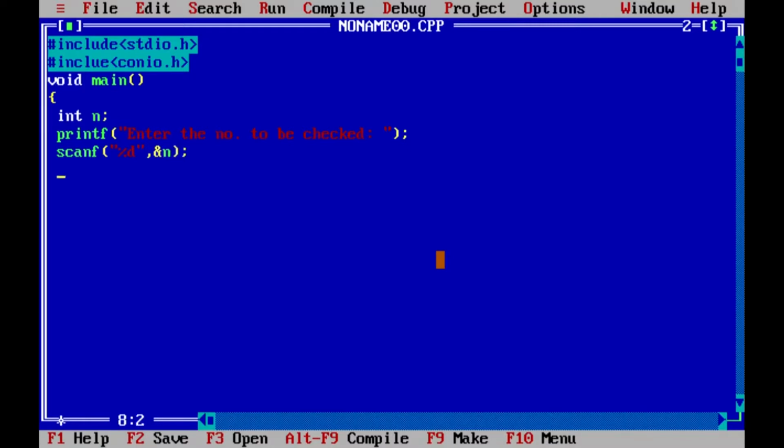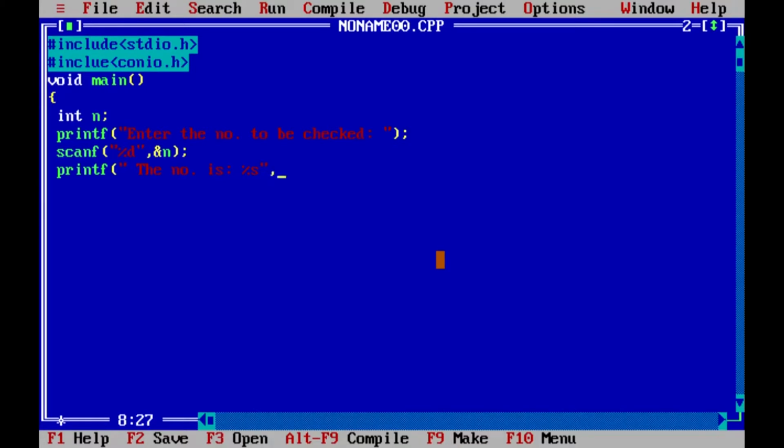Now printf: the number is, %s for the string which has to be printed.